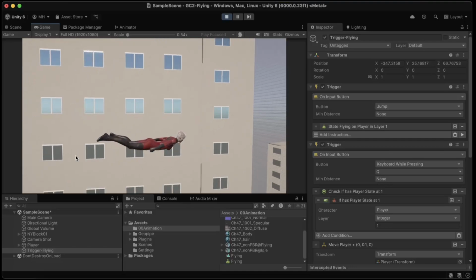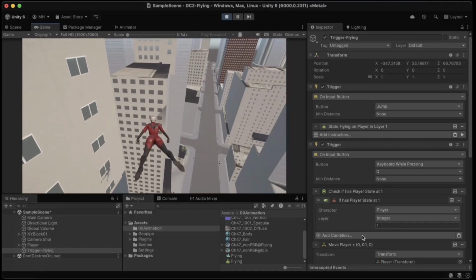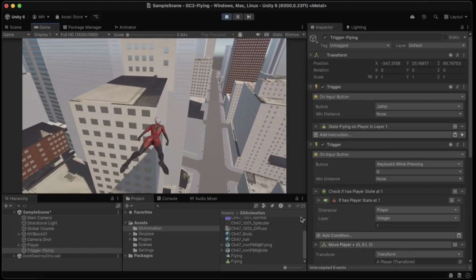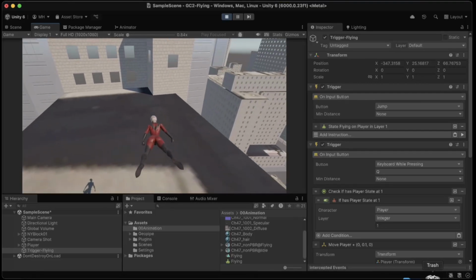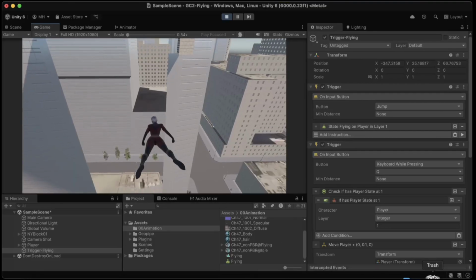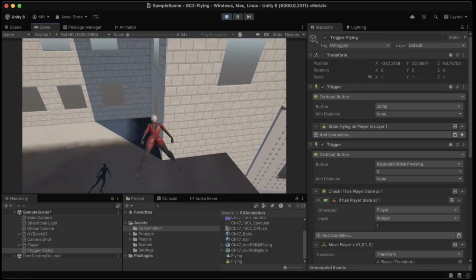So basically this is basic flight, but once we're up here, you might want an idle animation or whatever when it's not moving around. But for now, we need to come out of this, because we're stuck in this flying state, and there's no collider on the top of this building either.